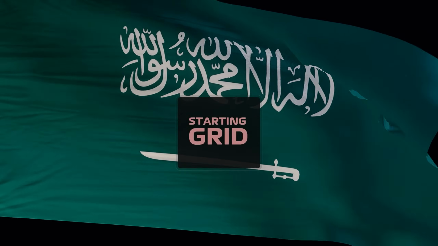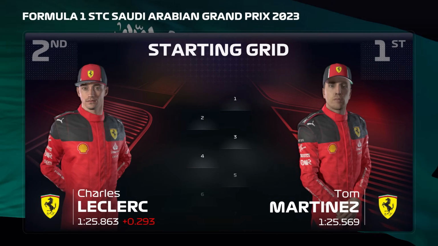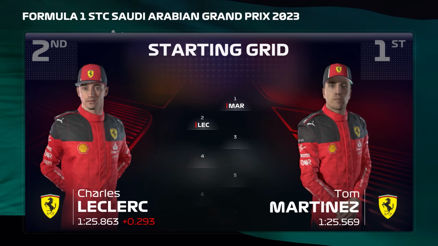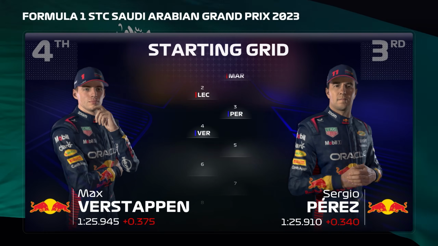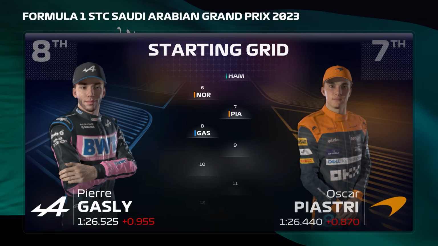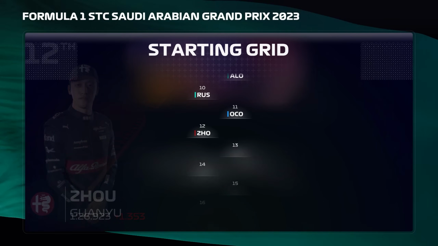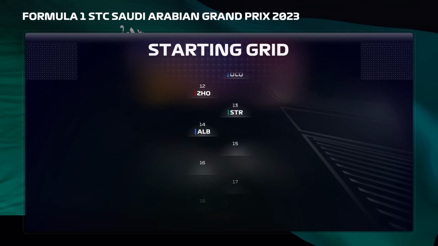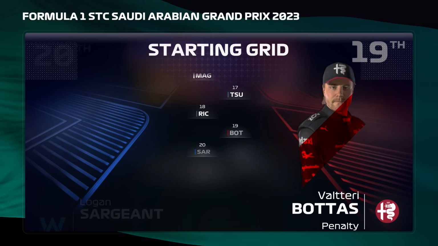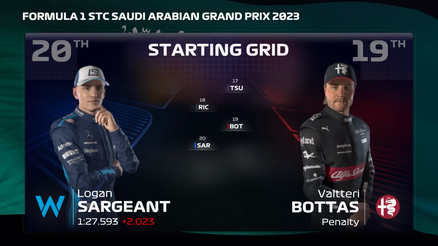So with the race not far away from starting, here's what today's grid rundown looks like. Martinez lines up on pole position, and it's Charles Leclerc in P2. Considering the rest of the grid, we have Perez, Verstappen, Hamilton, Norris, Oscar Piastri, Gasly, Fernando Alonso, Russell, Ocon, Stroll, Albon, Hülkenberg, Magnussen, Tsunoda, Ricciardo, Bottas, and Logan Sargeant. And with lights out just moments away, it's time to go down to the track.